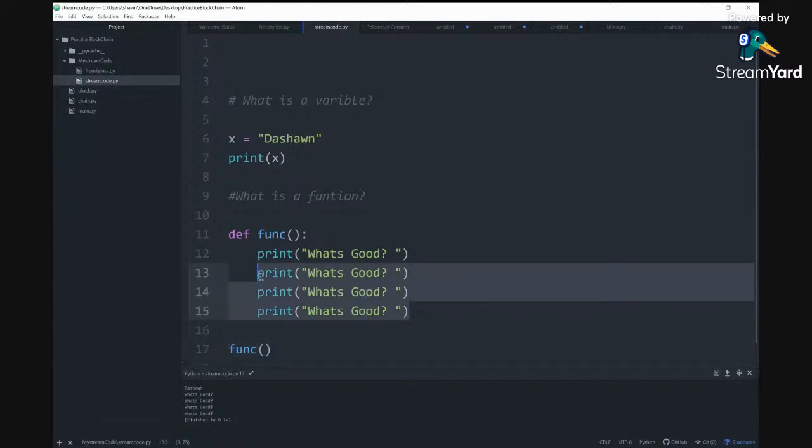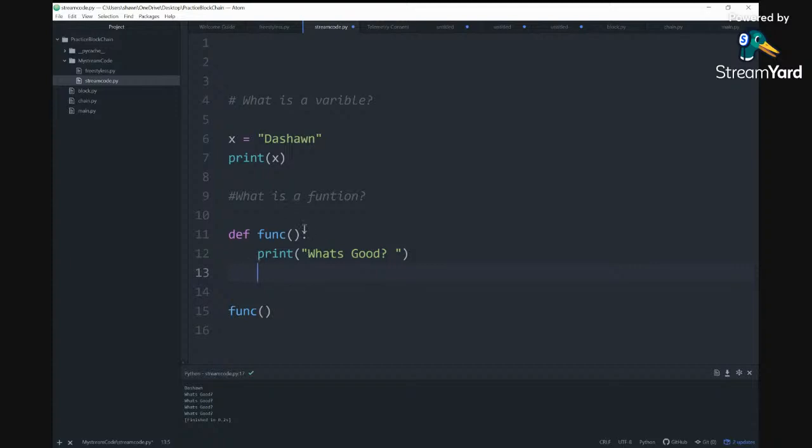So now, let's add a variable inside the function. Remember our variables: we initiate something to equal something. So our variable will be name. Now we're going to make it equal to my name, Deshawn. So now we have this variable that equals Deshawn. So how could we make it say what's good, Deshawn? I'll just put a period there. So what's good, Deshawn, right? Let's leave it like that.